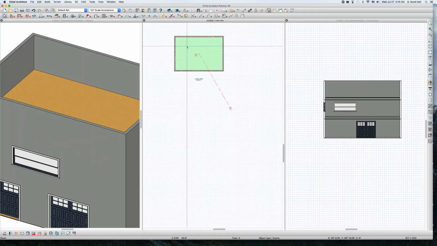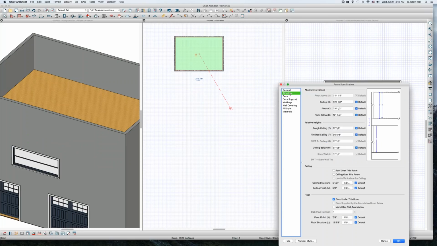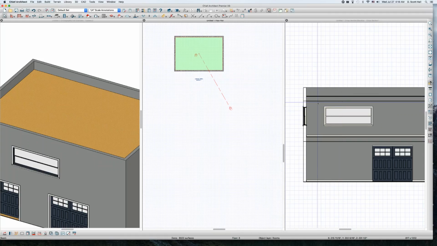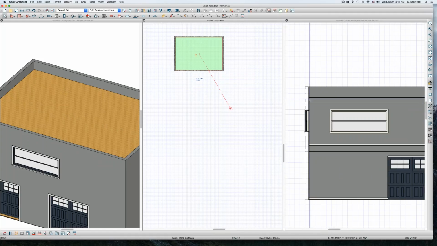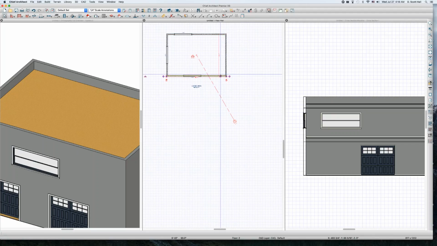So if I open this up, I'm just going to make it a 2-foot high stem wall structure, rough setting 24 inches. So now you can see, if you look over here, that I've got 3 floors. Now, why is that important? I think that is important because if I go down to the second floor, I'm back on the second floor right here.